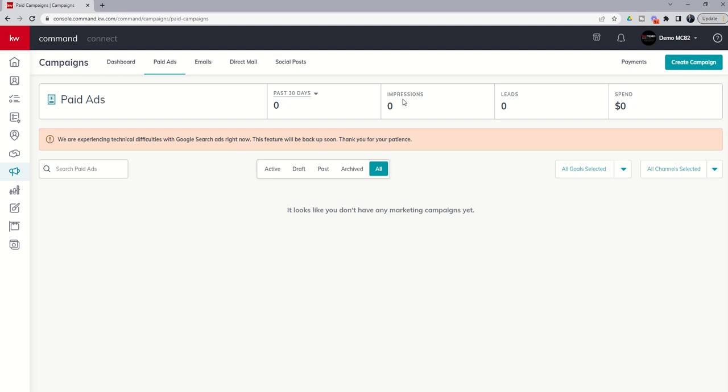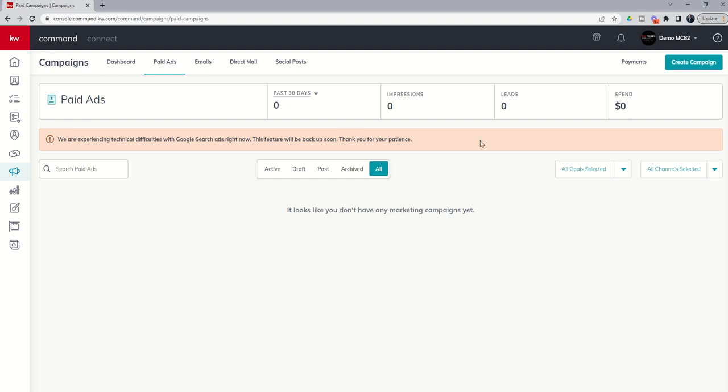That's an impression. The second thing that you're going to see as soon as you begin running ads, and we'll do that when we do a test one, is clicks, and that is when somebody actually clicks on your ad. Depending on how you have that set up, they may go directly to your landing page, which means you wouldn't get the lead, or you can set it up to capture leads, which most people are doing, in which case the third category would be how many people are willing to submit their information to you and become a lead in your database. So all of that information will show up down here once we have some ads running, or at least in draft mode. We'll take a look at that shortly.